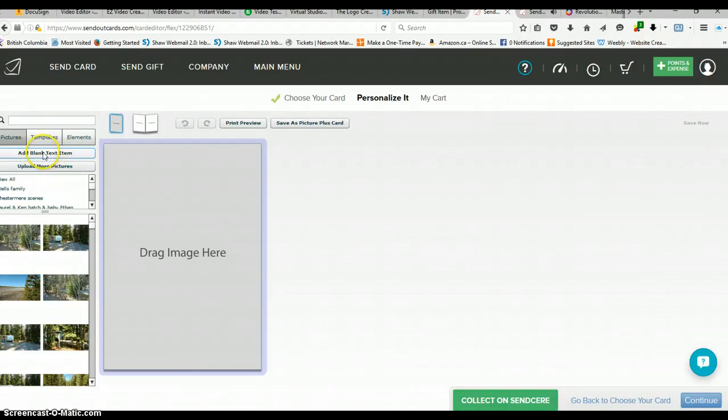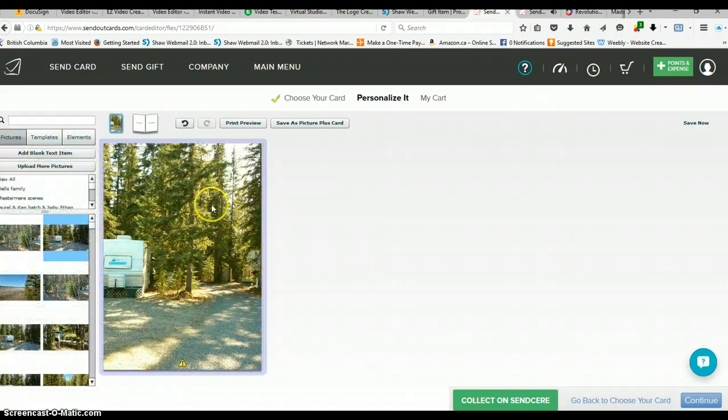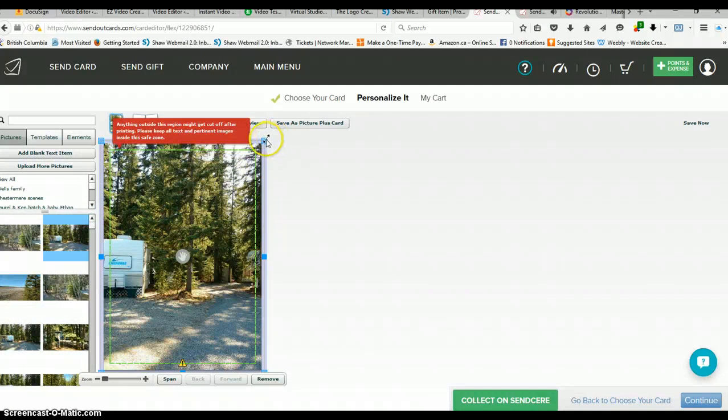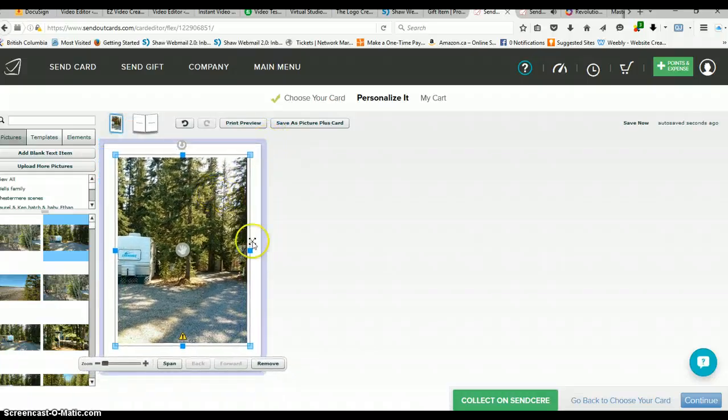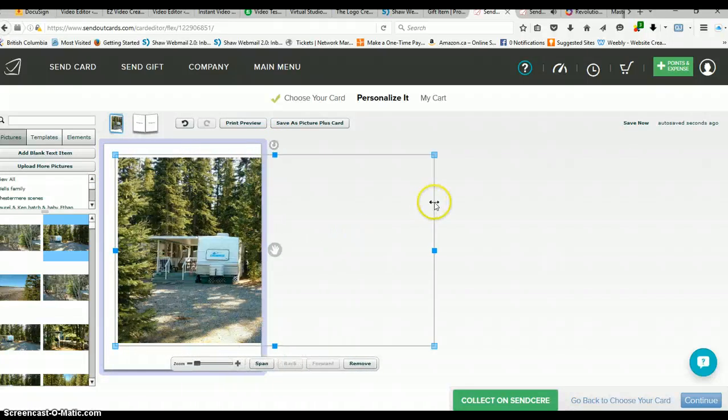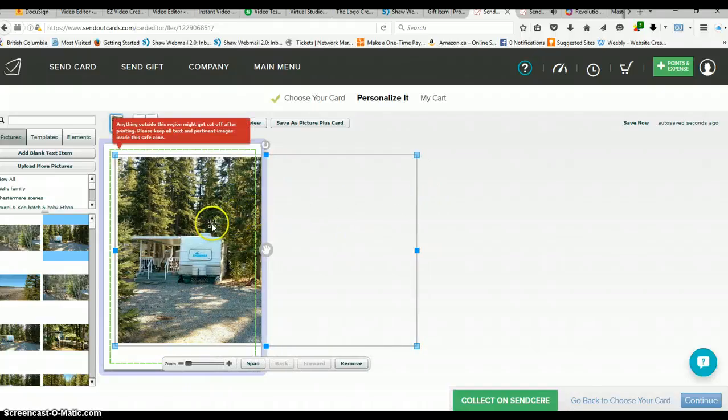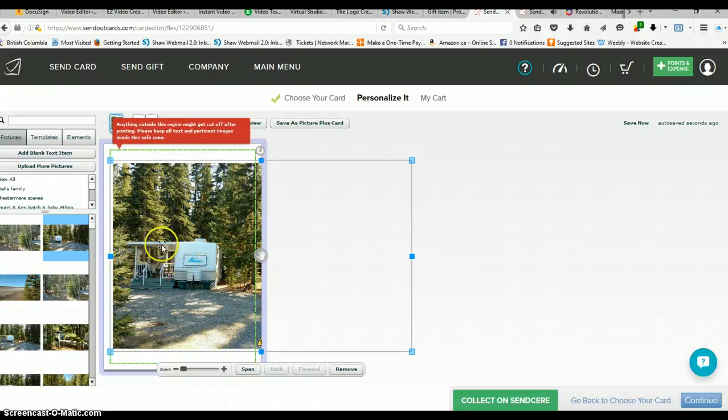You can add another blank text item here. So if you want to put a picture in it, you can just take the picture. The orientation is wrong on that. But anyway, so just put the picture on it. Right. So you can see the picture's kind of behind it. So I can kind of play around with it, try to get it to work.